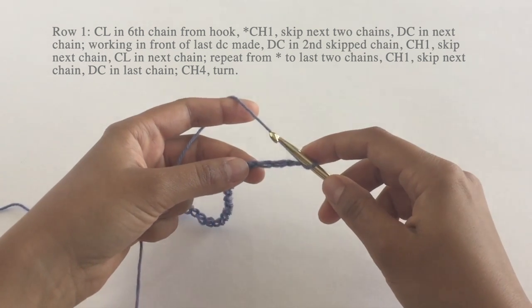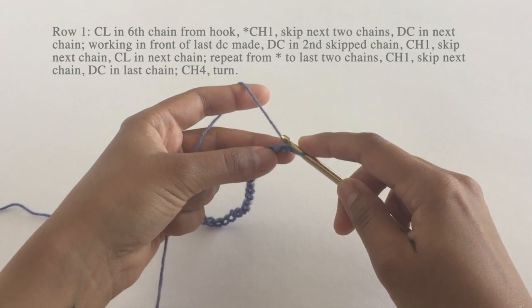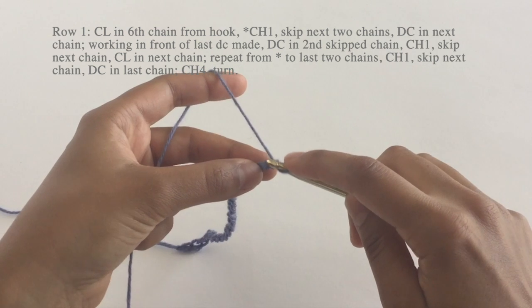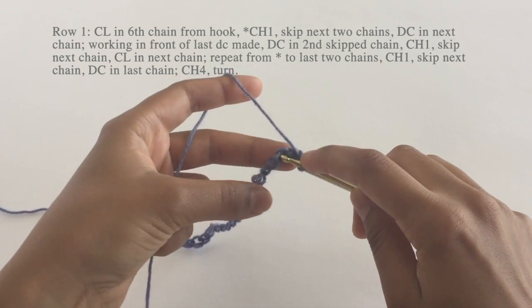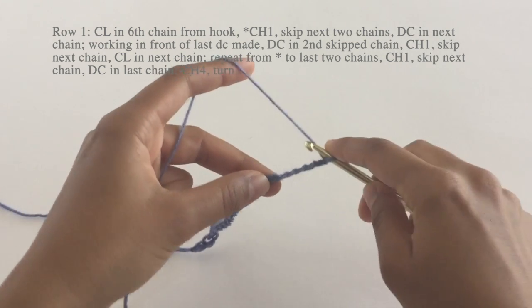For the first row, we need to make a cluster in the 6th chain from the hook. So we'll count our chains. My first one's really small. 1, 2, 3, 4, 5, and 6.